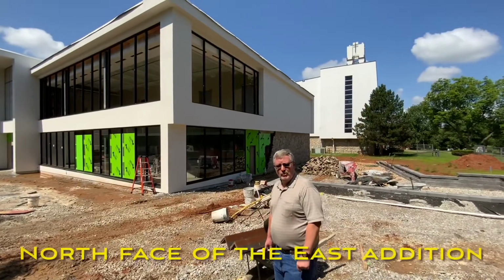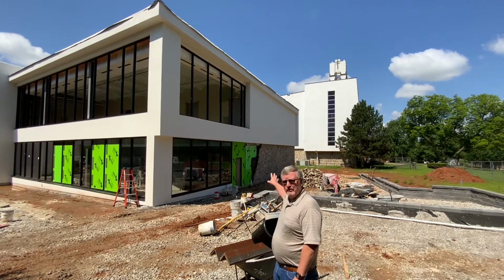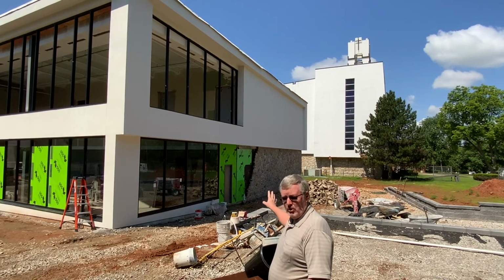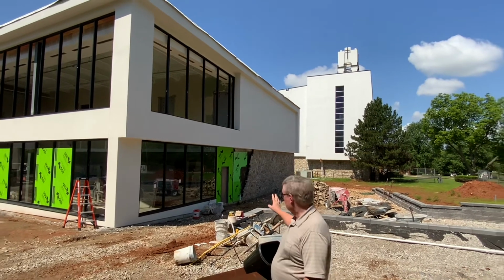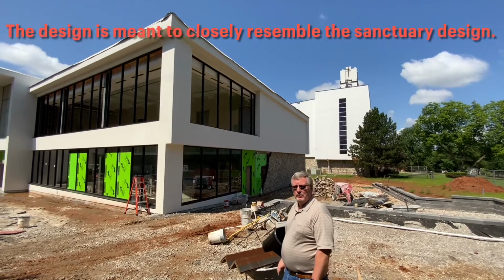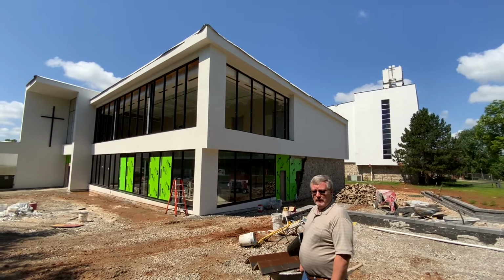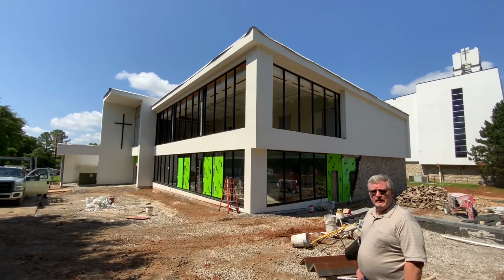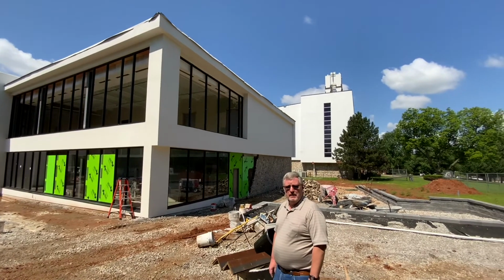This is showing the north end of our new addition with the windows in there, and more importantly, we wanted you to see the stonework. They had worked extra hard to find a quarry, if not the same quarry, a similar quarry to what the original rock on our original building, 50 years ago, was. To where when we get done, the idea is it looks like the addition has always been there. One of the things we're looking at, budget permitting, is repainting the existing building so it all looks the same, all looks fresh and bright.